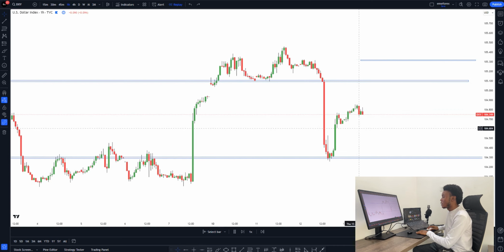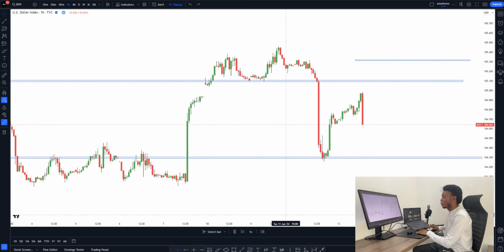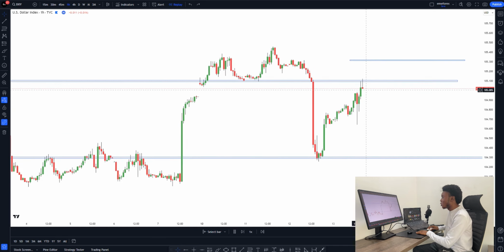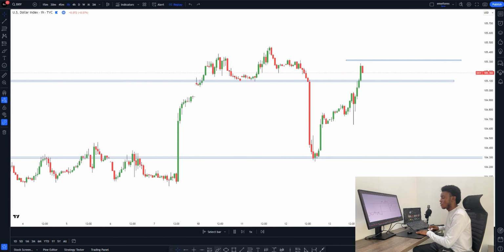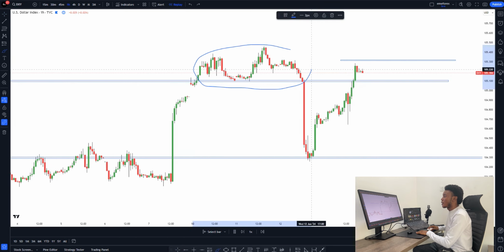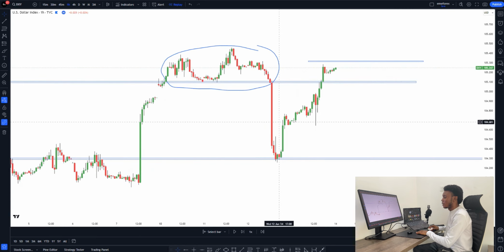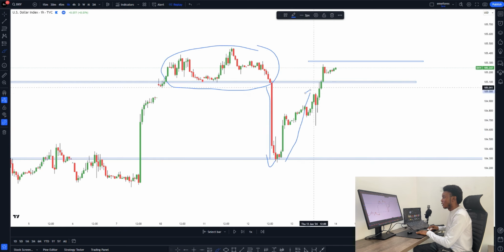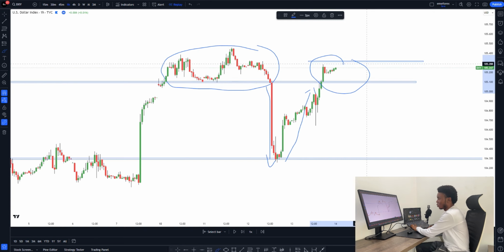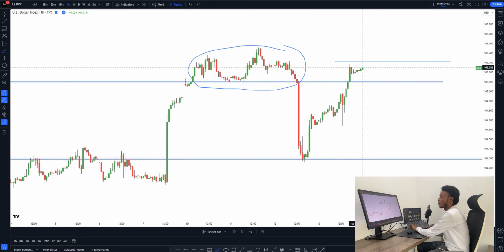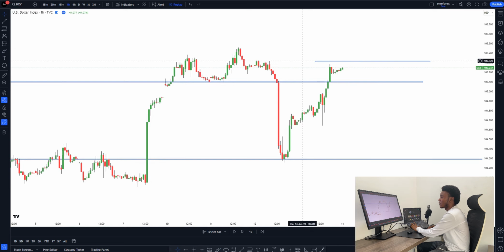If you look at what we are having here on the price action, price continued to trickle up, and we got to this level here. If you look to the left, you notice that price was actually accumulating before CPI, and post CPI we got this insane drop, and price picked up again, and we got to this level here. So for me, I was keeping a close eye on this, because this level here is a level of high interest within the market, and this here could create trade opportunities, which we got.